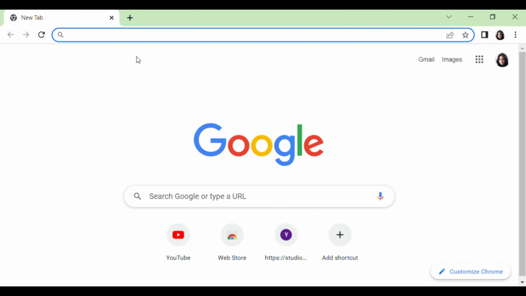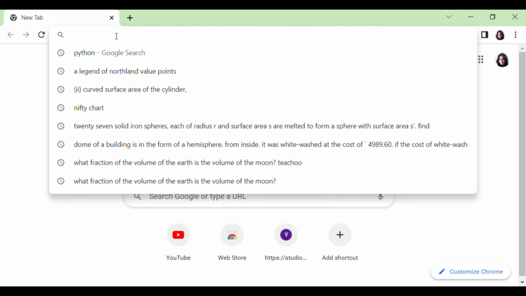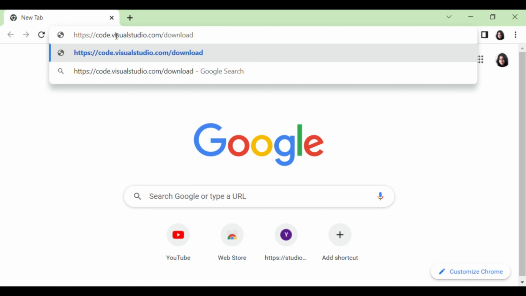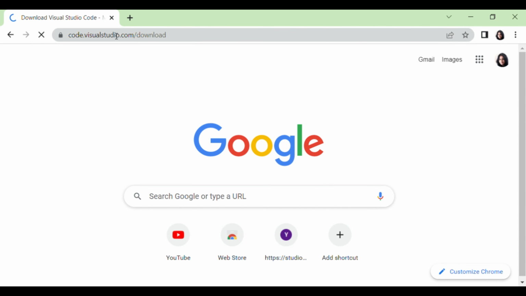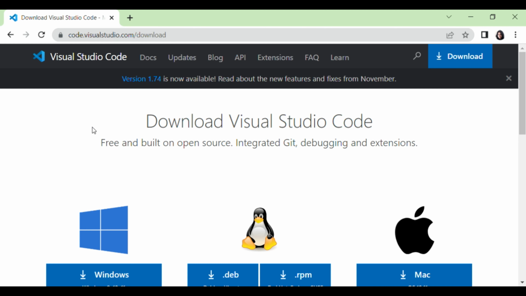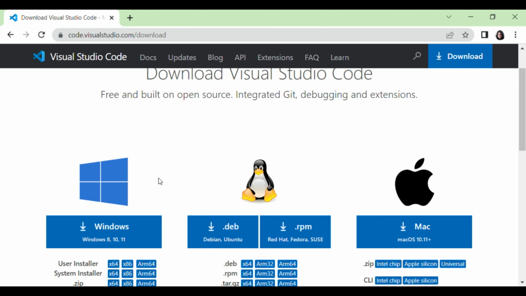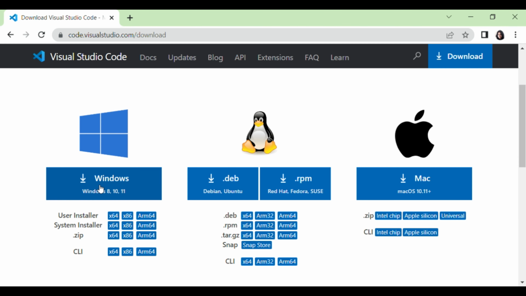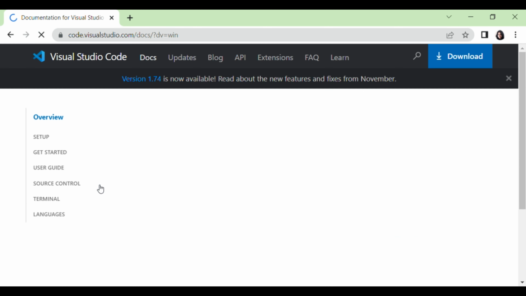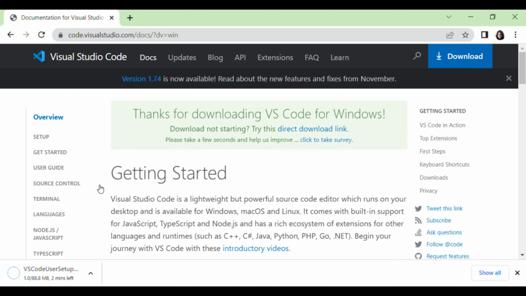So let's get Visual Studio. Go to the link code.visualstudio.com/download. I'll also give the link in the description below. You can use that. Choose operating system that you have. Choose the stable build. Once the download completes, down in the bottom left hand corner, click on the exe.